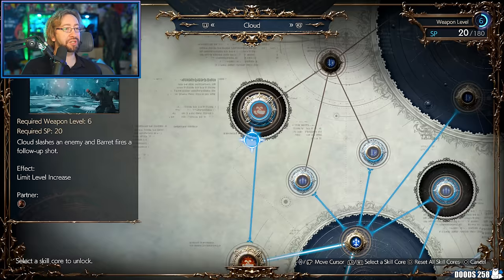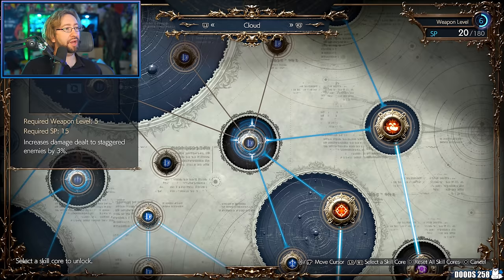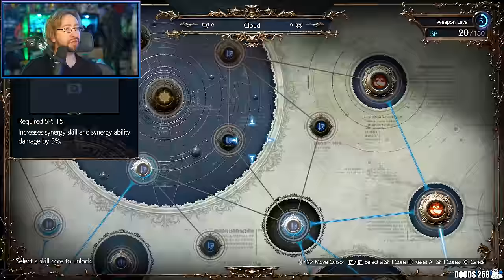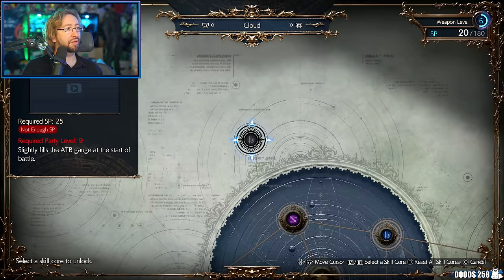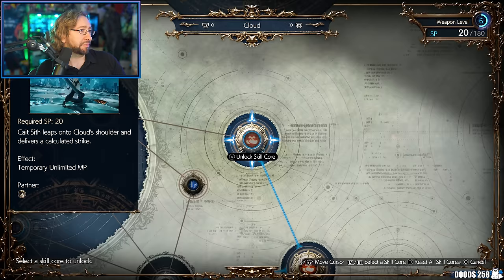HP by 200, MP regen, MP by 3, ATB recharge rate, increases the limit gauge rate, damage dealt to staggered enemies, synergy skill abilities, limit gauge blocking. Slightly fills the ATB gauge at the start of the battle. Oh dear God. Opening ATB bonus. Oh God.